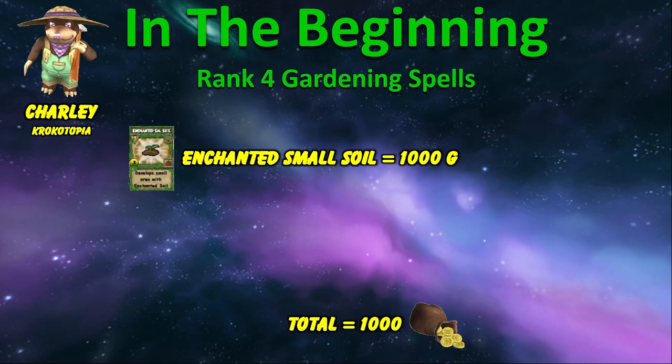You can also get the enchanted small soil there for 1,000 gold. At some point you may want to use that. It's a rank four spell, but it's not really necessary in the beginning.